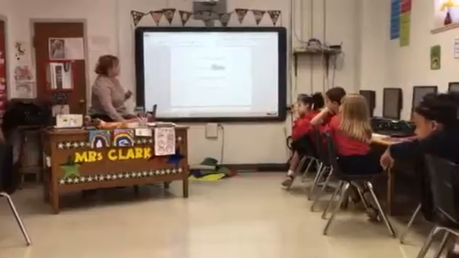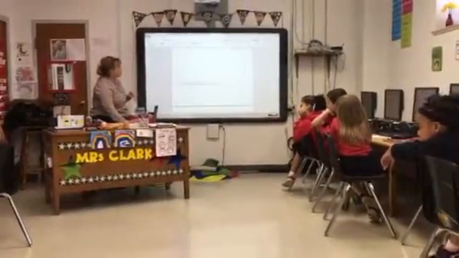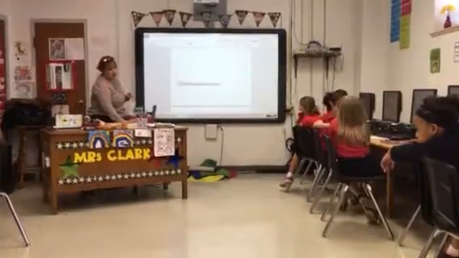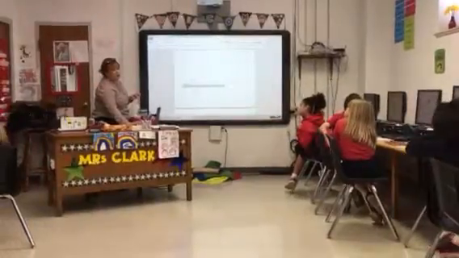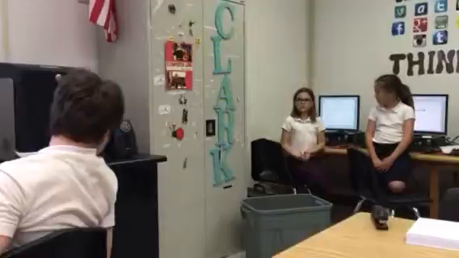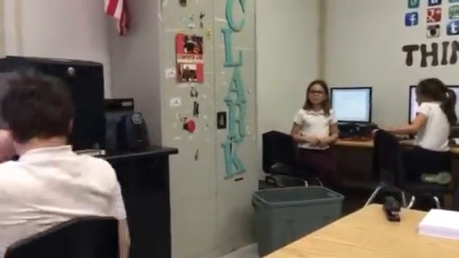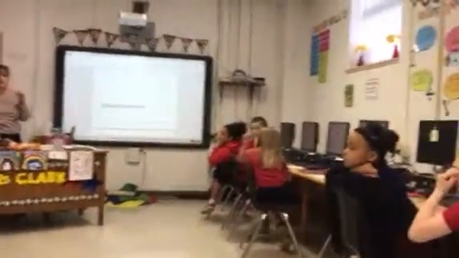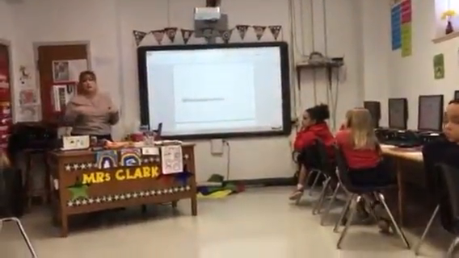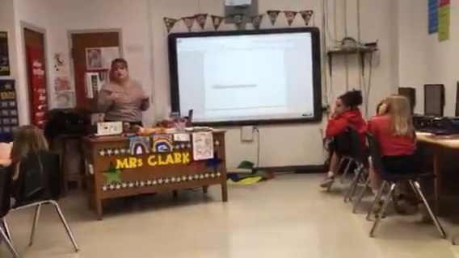Or size or anything you want to change, you can change as long as it fits on one page. If you have a lot and you didn't fit on one page, what can we do? Grace? You can make your picture smaller and have more room to type. You can make your, well, she said you can make your picture smaller, but what about your words? Is that what you mean? You can change the size of your words, then you can put more on that page. That's the easiest thing to do, okay?